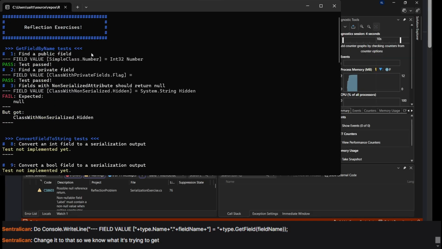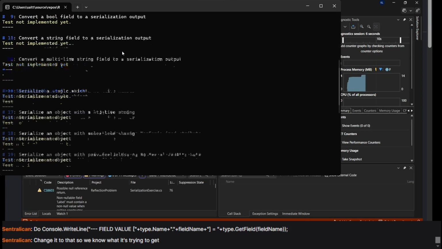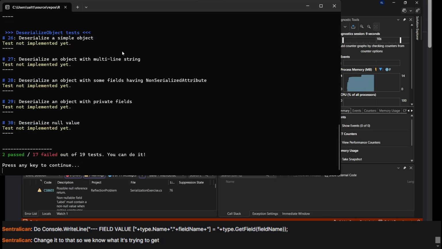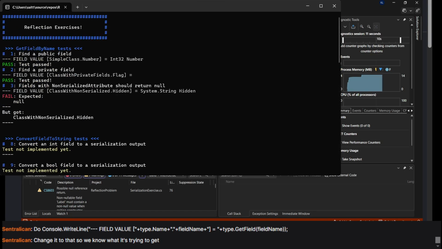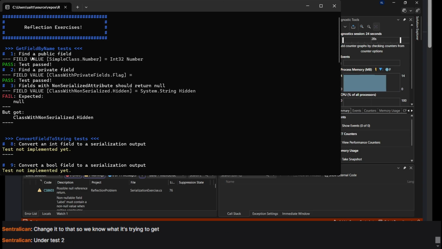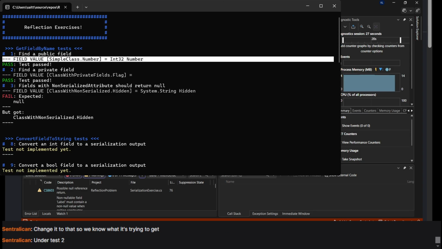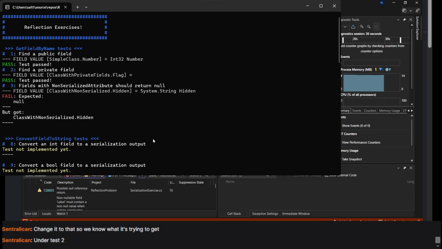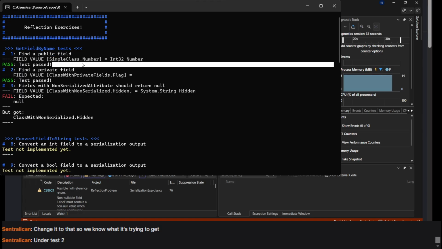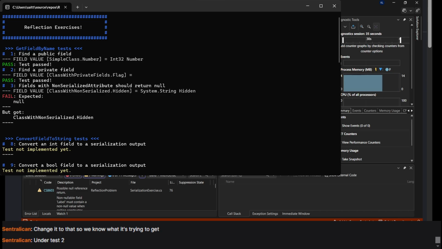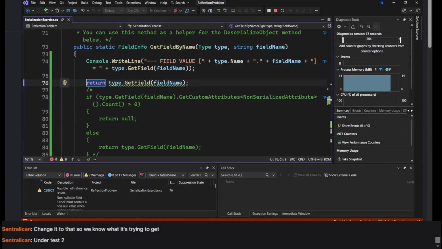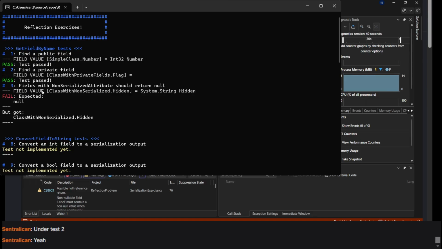Is it even running that? Because where even is that? I don't even see the console window changing at all from that code. Oh wait, there it is actually. Oh, I see it. Never mind. It was right here, where I put it. Right? Or no? I don't know. Under test 2.